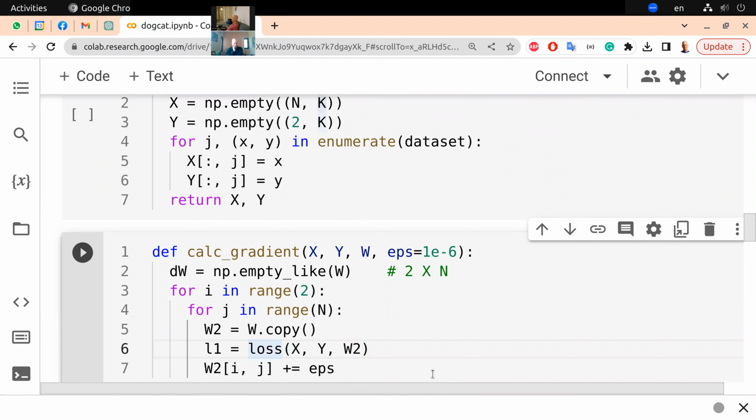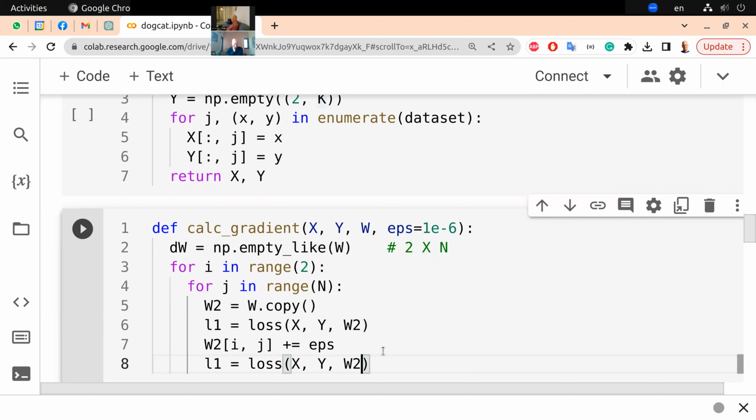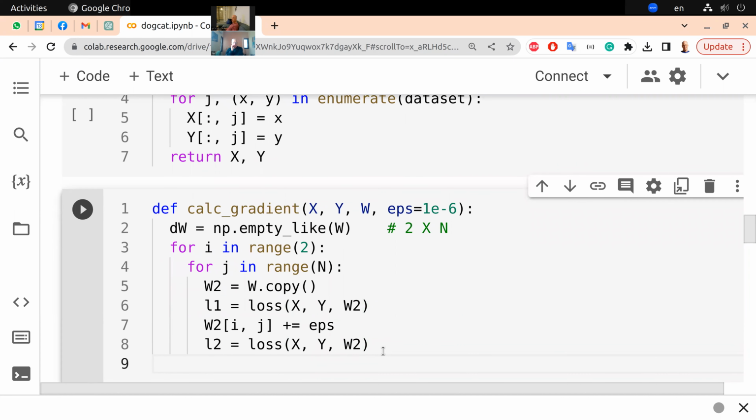We didn't implement loss yet, but we'll do it later. So L1 will be the loss before the change, and we'll do the same after the change. We'll call it L2. This is after the change. Loss, just a number? Yeah, loss is a number. It measures how far you are from the training picture. It's actually the average of the distances, but it's a single number. Loss is always a single real number.